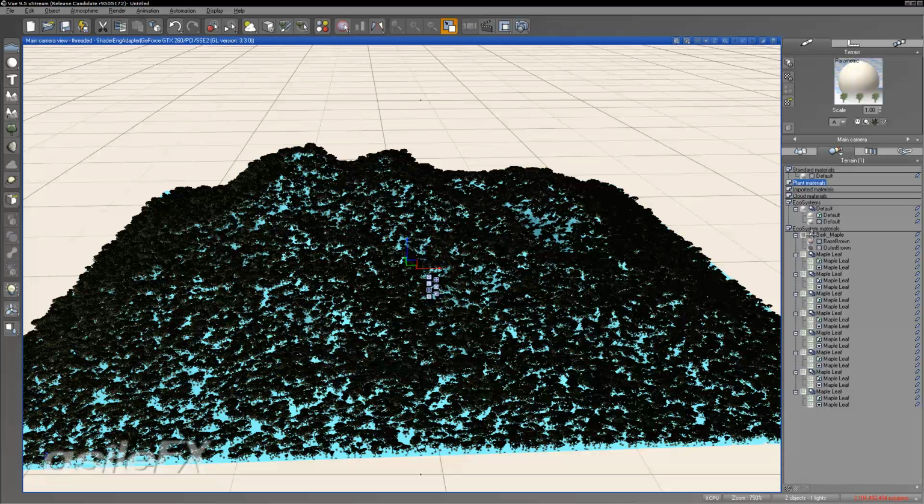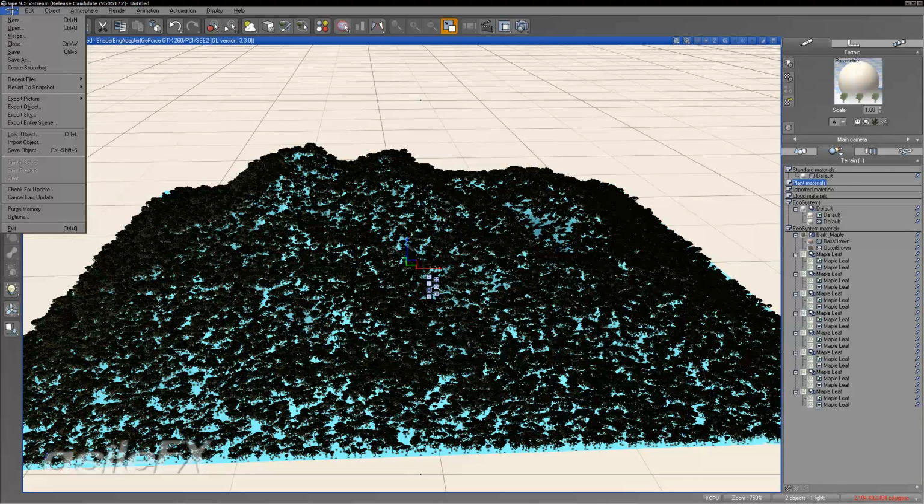So that's one way to basically see how many objects and how many actual bits of geometry there are, because that's important. Wind is going to affect each individual object and not each individual instance. So you could have duplicated wind if your orientation isn't set up correctly, and that's why you also notice a lot of objects looking the same.